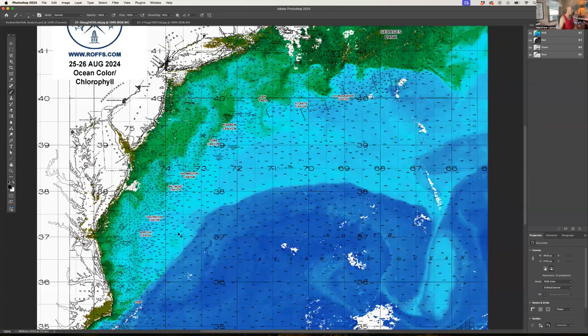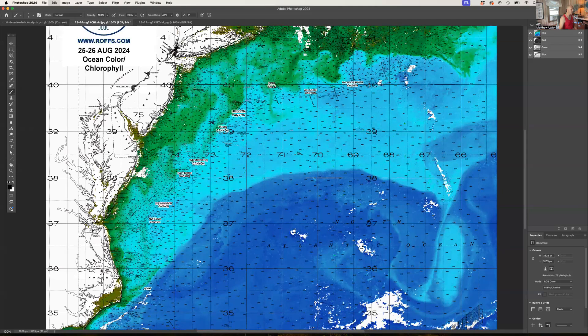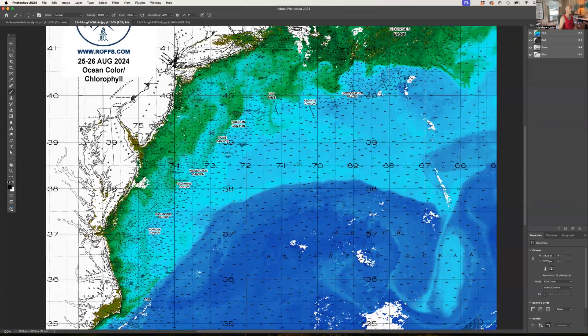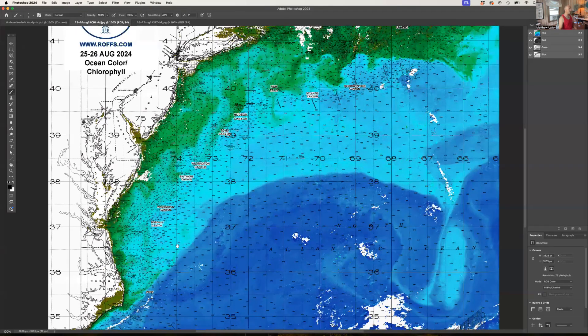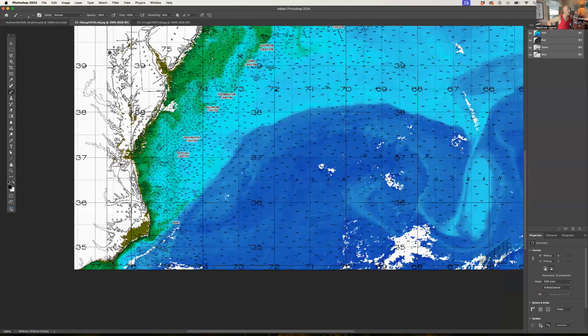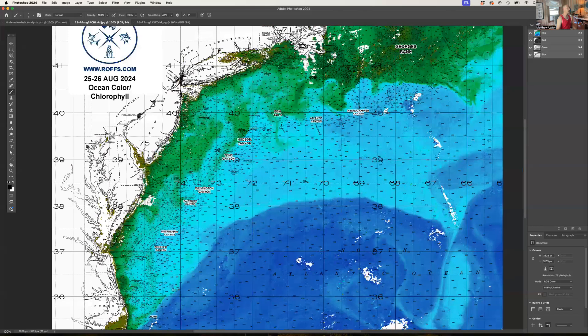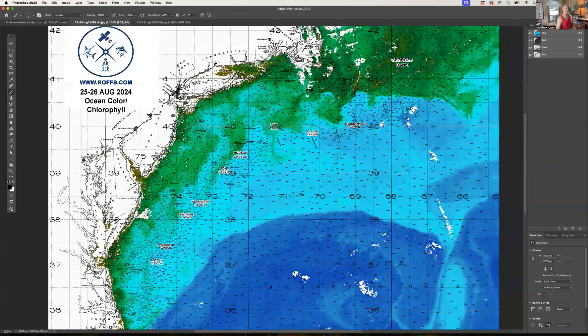This water is going to be filtering down this eddy south way off of Norfolk and filter into the Washington and Norfolk Canyon area. You might want to stay out of the greener, more turbid water inshore off Jersey and Maryland, but there's lots of cleaner water inshore down south as well. Stay tuned to ROFFS — we'll do this again in two weeks for another month or so into October. Get a hold of us on our website or give us a call and we will put you on the fish in the northeast for another few months. Have a great week and Labor Day weekend — get your orders in and get out there and fish if the weather's good!